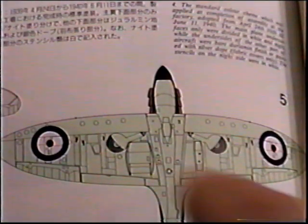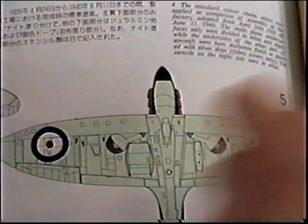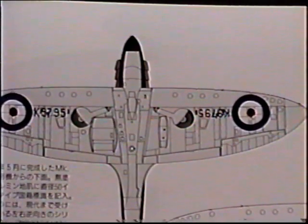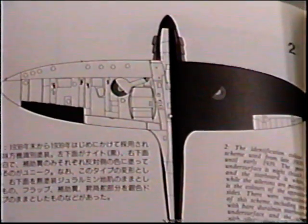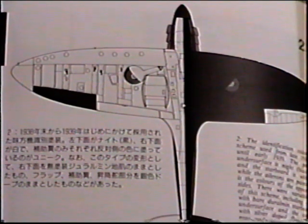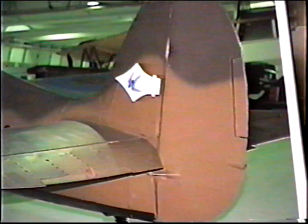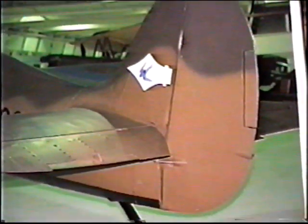Well, one thought occurred to me, if we're going to do an early model Spit, we can do these Siamese, actually two cylinders exhaust into one header. John, I can't tell you how much I appreciate the book. I'm using it every day now, coming up with ideas. In fact, I'm speaking fluent Japanese. See, the detail book really shows you when you really want to do any kind of scale detailing. Boy, there you have it.